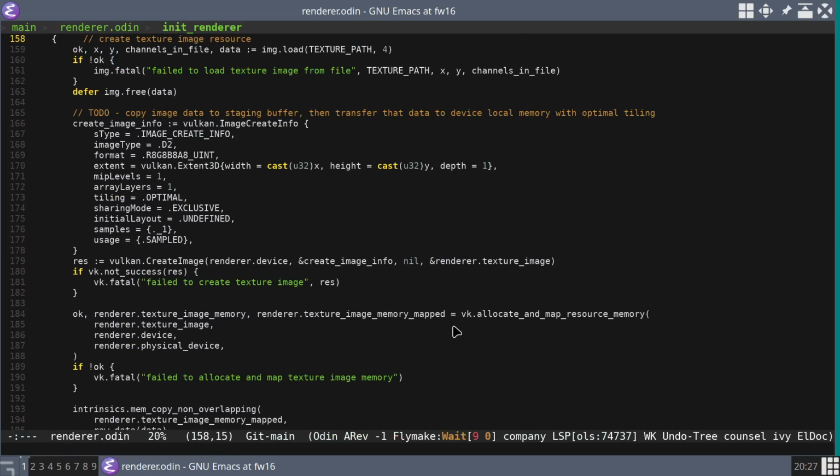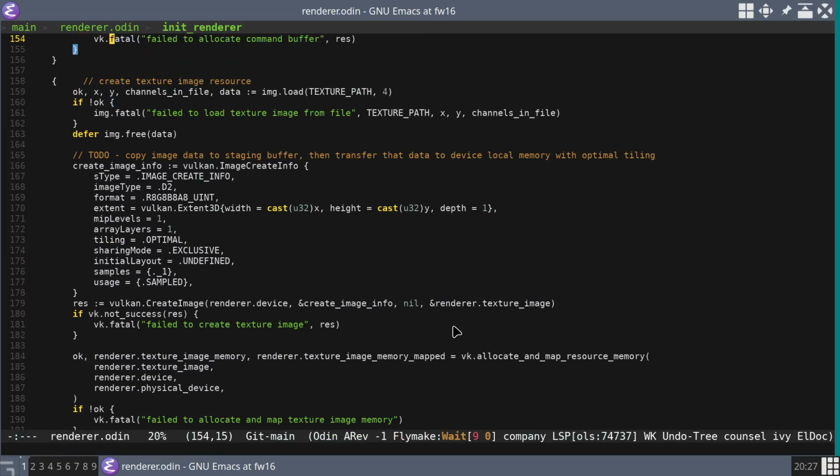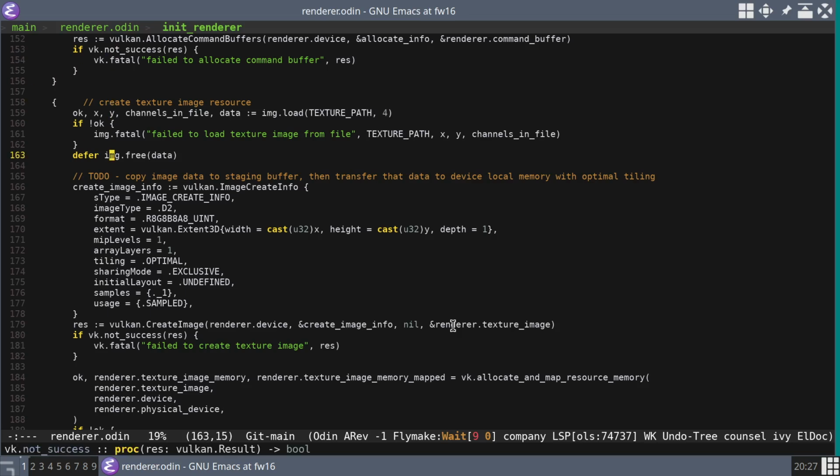So, I do think this is an issue, and I think it's something we have to do right away. I think it also makes life more complicated than it sounds, because we've now got to create a staging buffer, which isn't too bad, but we're also going to need to create a command pool.